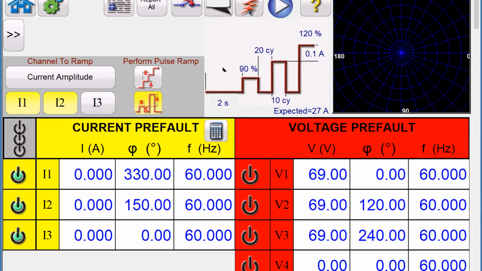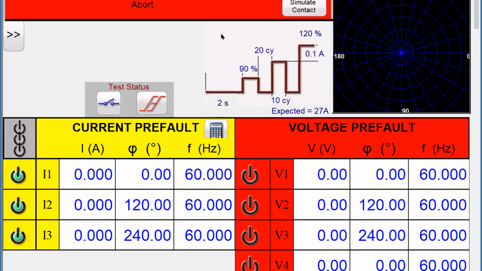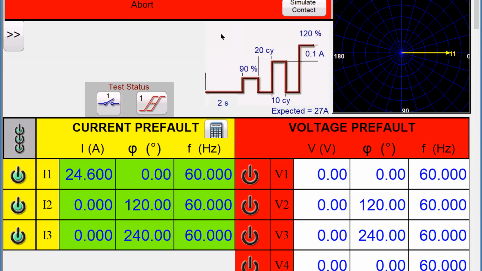I'm going to come back to 1, just so everything looks cool. We're going to hit play. And now I'm actually running my test set. You can probably hear the nice test set operation happening.